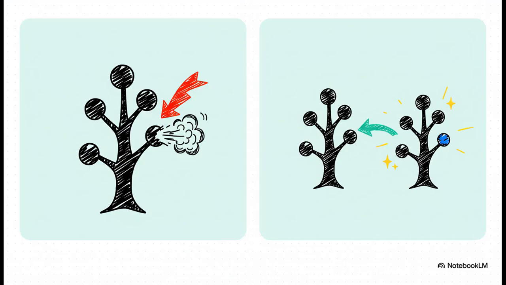Just look at the difference here. With a standard, or what we call a mutable update, you change the data right where it is. And poof, the original state is gone. It's lost forever. But with a persistent update, a new version is born, leaving the original completely untouched and ready to go. You really do get to have your cake and eat it too.